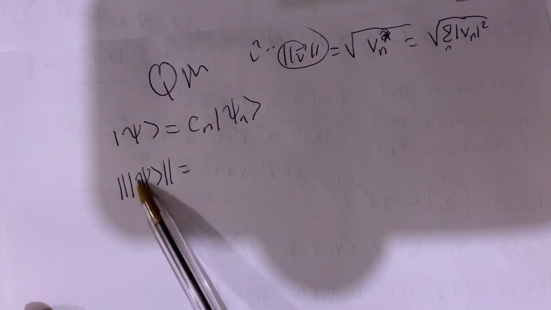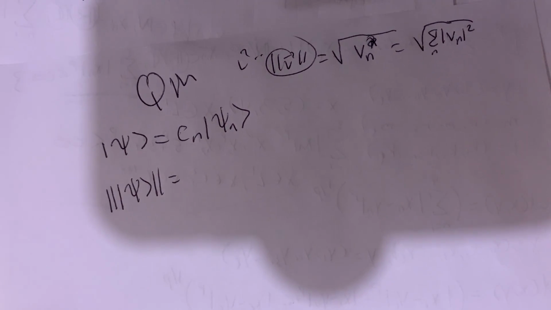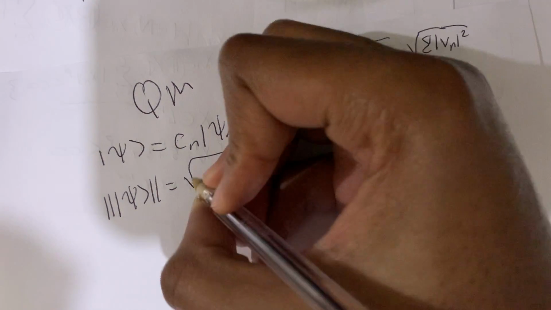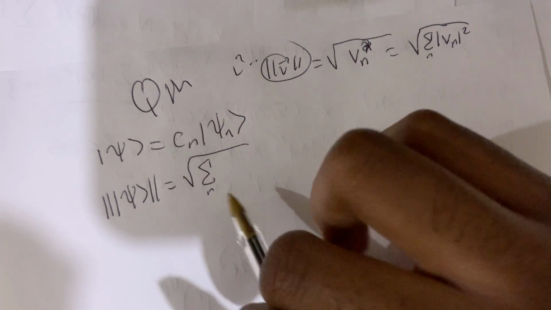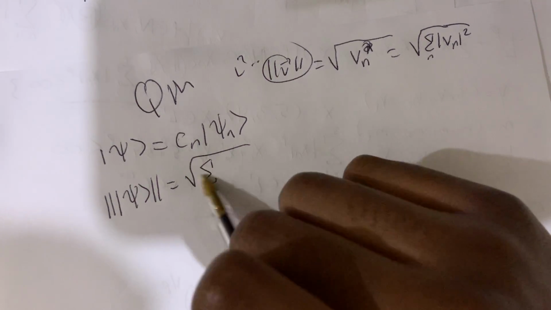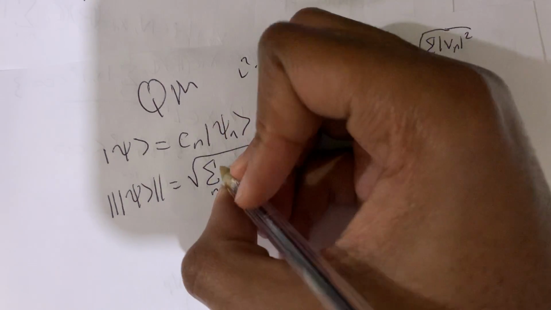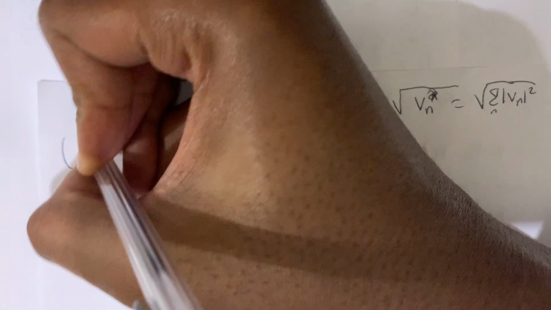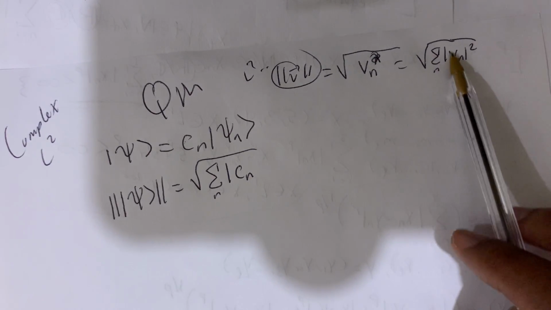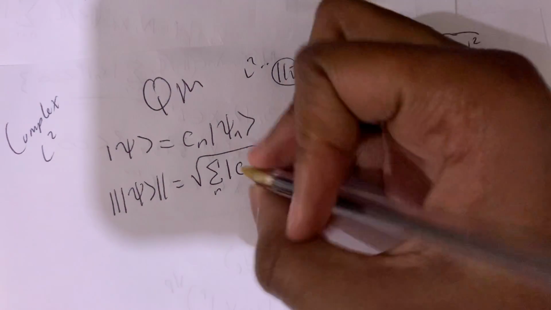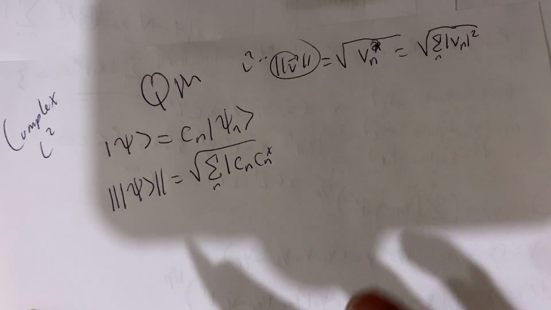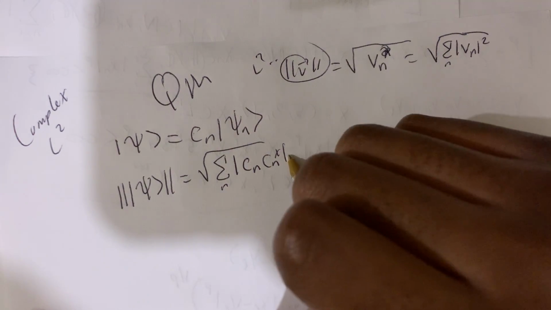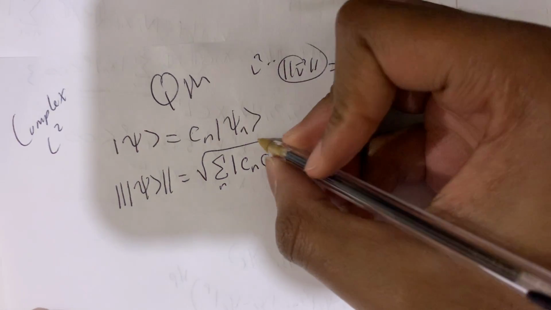So the norm of a quantum mechanical state vector in L2 is going to be the square root. And these are the vector components, right? And the vector components are the Fourier components. So you have the square root of this sum over here, you have C_n squared, but here you have a complex L2 space. This is kind of where it comes in. So it's not just the square, the modulus squared of a complex number will be times the complex conjugate. You may have learned that from functional analysis classes earlier, but that's it. That's the norm.